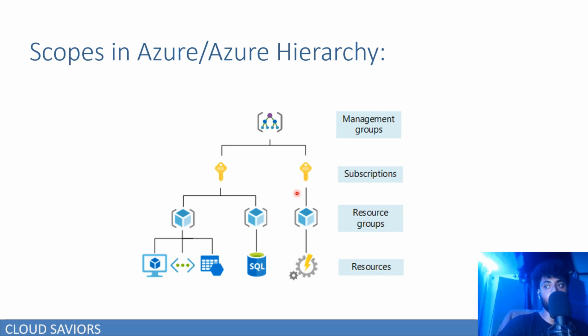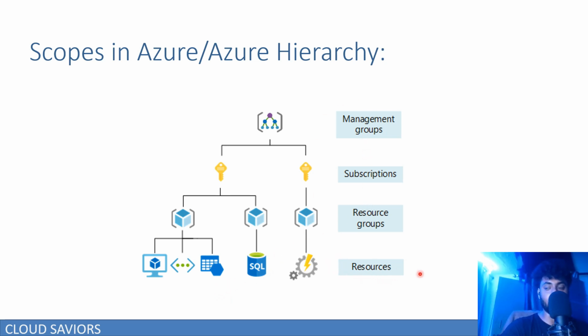Say I have user 1, a database admin, and this database admin needs to see only the database. You can configure RBAC policies and give the role for this particular SQL only, so that whenever that user logs in, he will be able to see this particular resource, nothing else. No matter if you have multiple resources on your subscription, this user will only be able to see this particular database. Okay, so that is the third one.